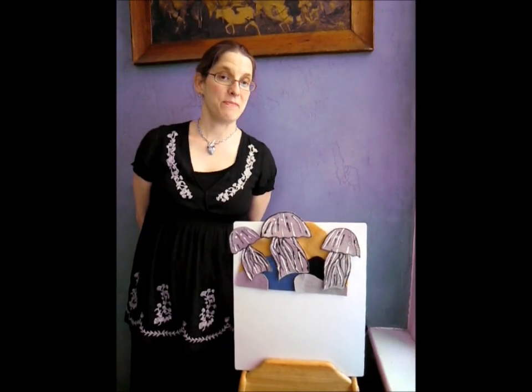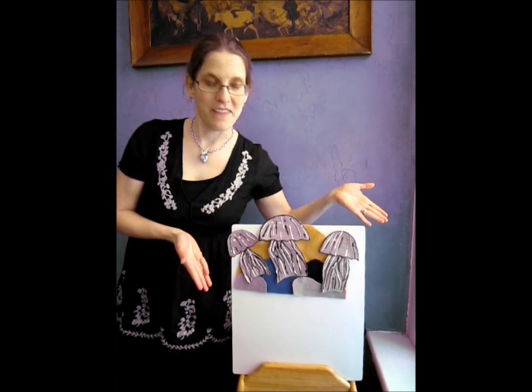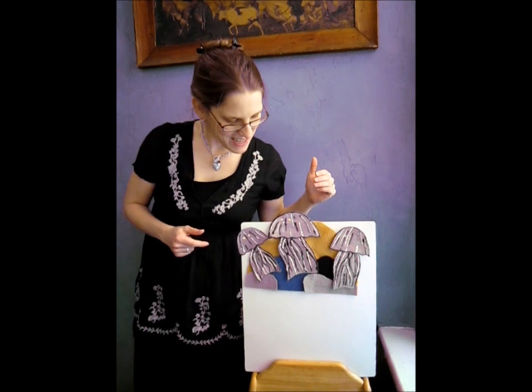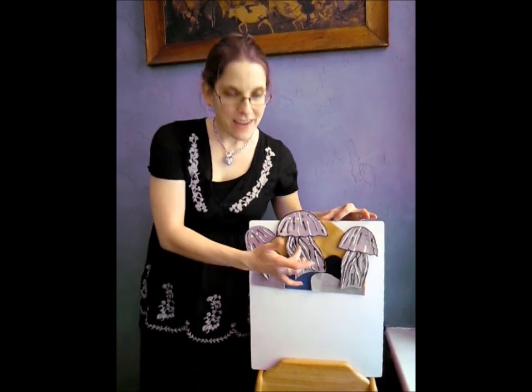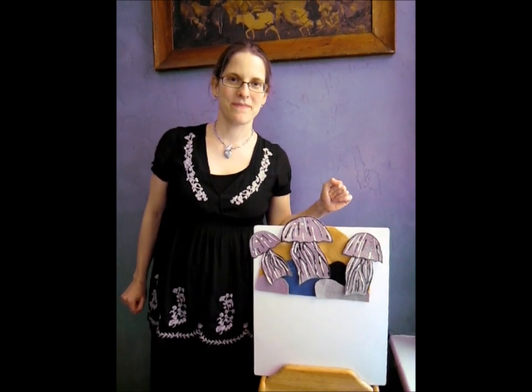Here's a great song to use with babies. It's called Three Jellyfish. As you can see, I have a flannel board here made out of felt. You could also do this with paperboard, magnet board, however you like it. So I've got a rock and I've got three jellyfish, very simple shapes to make. And here's how the song goes.